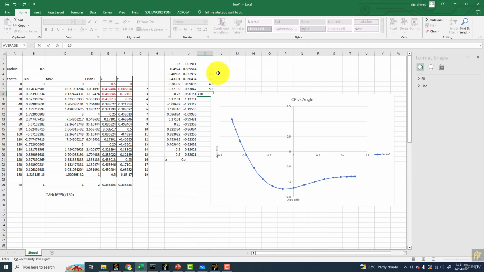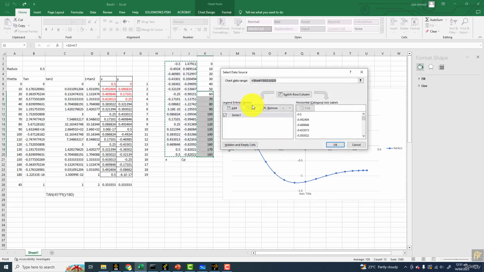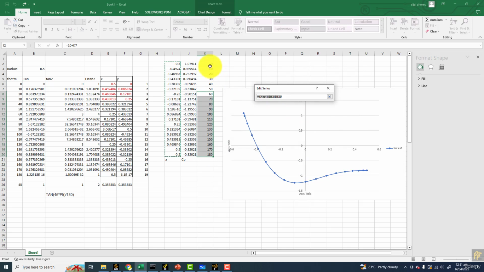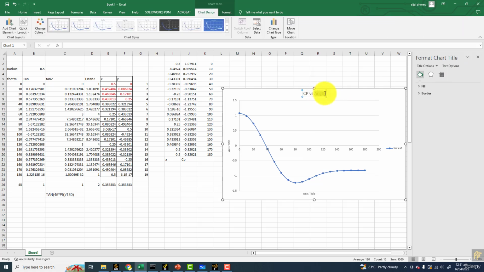So why not apply the formula? So 10 plus this value. Okay. So I will select the data and add it, and the x value I'm going to put is the angle. Okay, so we have this data set in this way, CP versus theta.